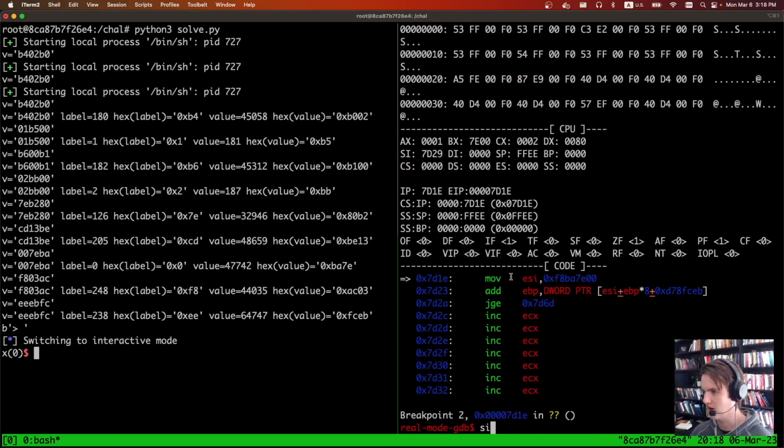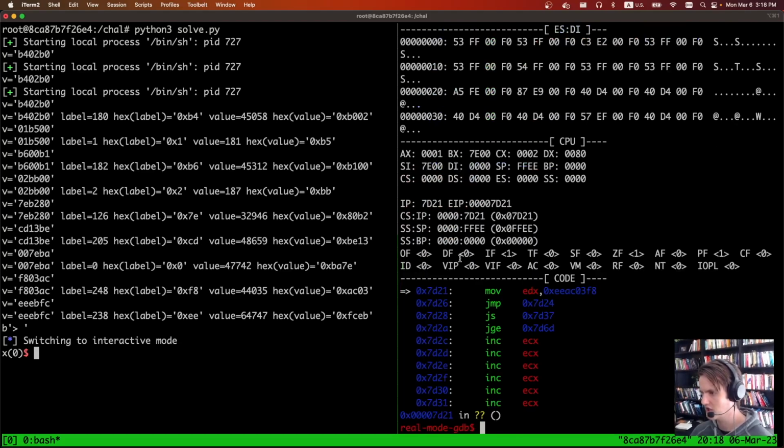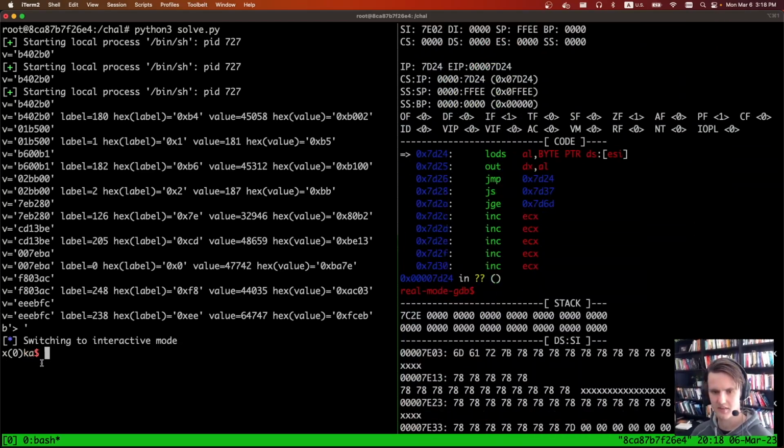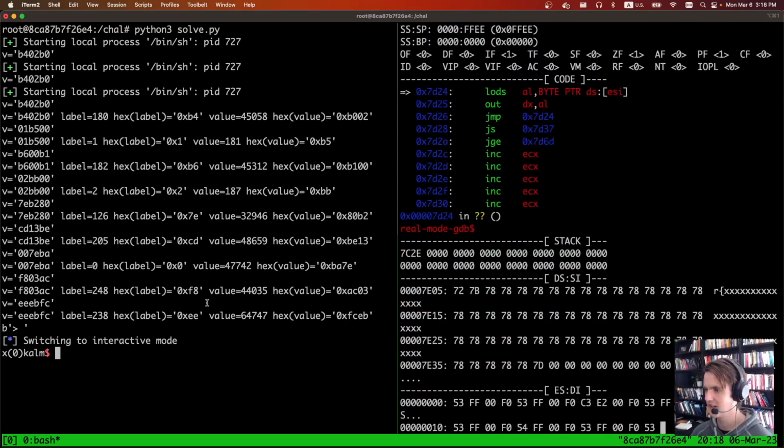Again, it's a little bit wrong or confused about what is going down over here, but we'll do a single instruction, single instruction. Now we're going to load that byte. So we're going to load our first byte of the flag in, which is exciting. Then we're going to print it, and we get a K, which is for Kalmar. So we can just keep jumping, and if we keep hitting enter, it'll print out the flag, Kalmar.